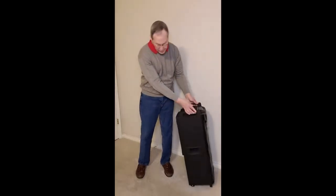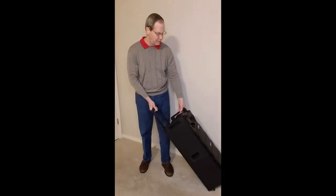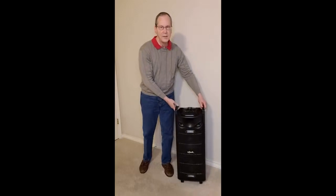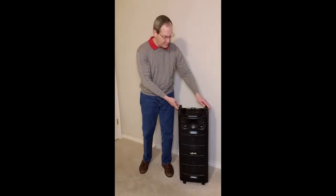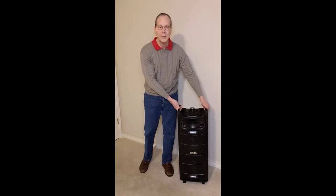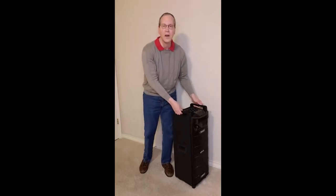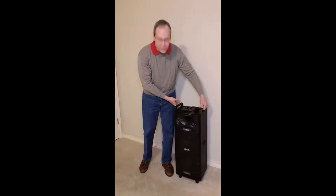I believe they call it a trolley speaker because it has some wheels on the back so that you can carry the speaker with you easily as it rolls along the floor. One of the things they don't tell you is just how heavy this speaker is. It's almost 40 pounds and built very sturdily. It also has carry handles on the top, as you can see, and handles on the side, like more conventional audio equipment. So I imagine you could stack these on their sides as well if you needed the space.